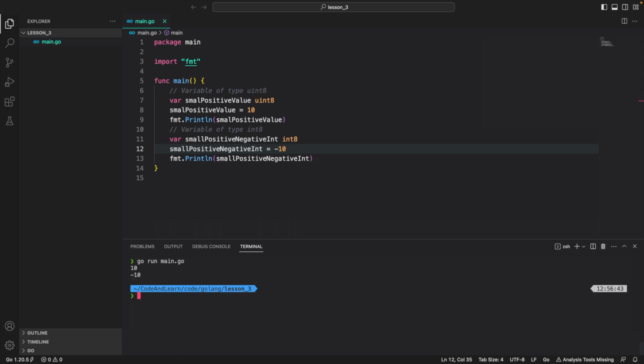Go run main.go. The other integer types like unsigned int 16, unsigned int 32, unsigned int 64 are very similar to unsigned int 8. The only difference is the range of values that they can store. Similarly, int 16, int 32, int 64 are very similar to the int 8 value that we used. The only difference is the range of values that it can store. If I create a variable of type int, as you remember from the lecture, it will be dependent on the architecture. The size of this variable will be dependent on the architecture and the values we can store in it. So I can store a really large value and it should be fine.